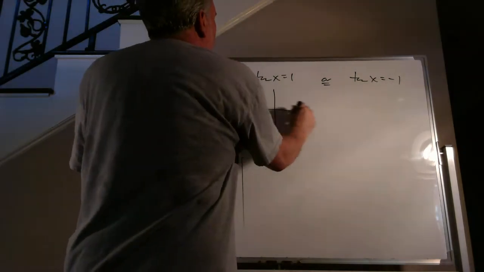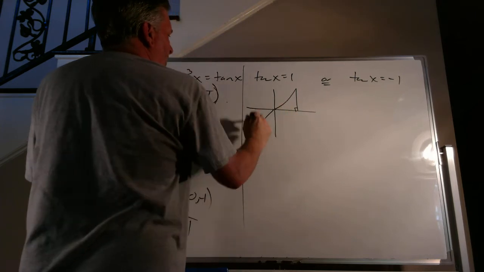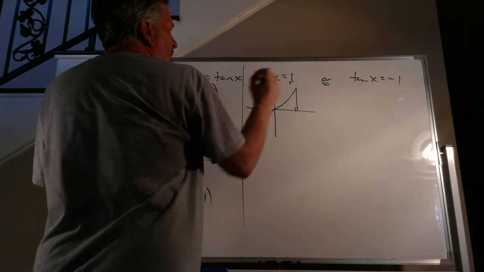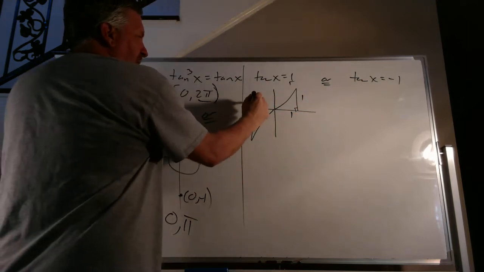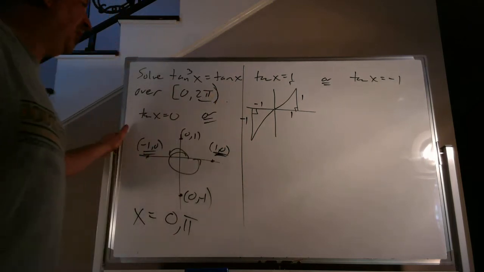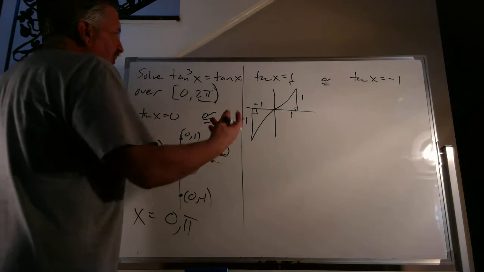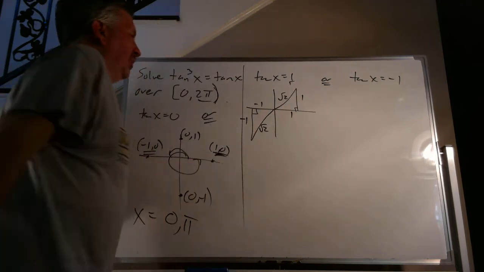Well, where's tangent positive? Tangent is positive in the first quadrant and the third quadrant. And then think of that as over 1, so tangent is opposite over adjacent. Notice in the third quadrant, both of those values are negative. X and Y are both negative 1. I don't really need the other side, but you know these are your special triangles: 1, 1, square root of 2. No problem.